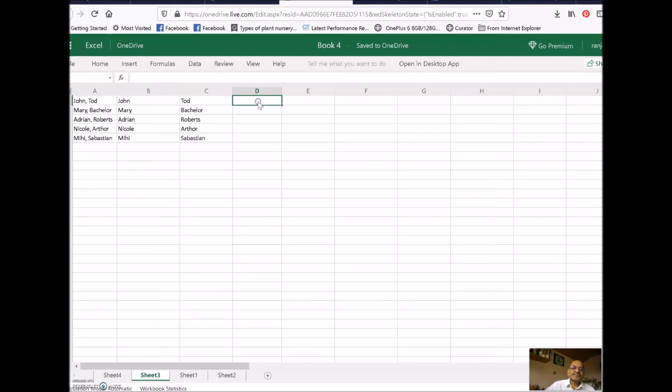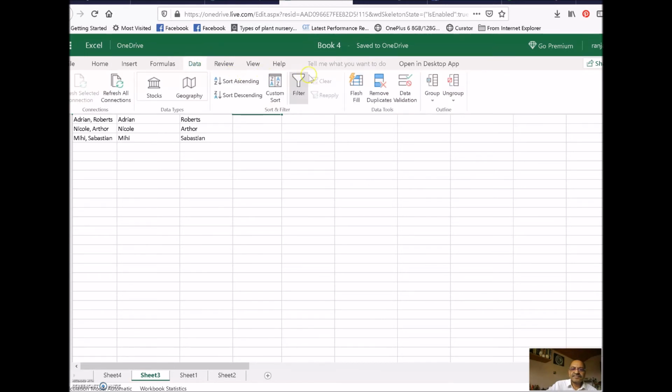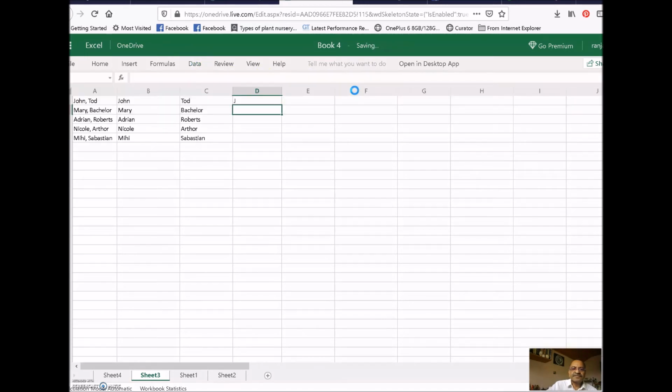Not only that, you can even create a pattern by saying that okay, I need the initials of the first names. So okay, I create a pattern here. I say J and go to data and flash fill. See, it has picked up the initials of all the first names.